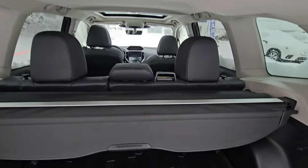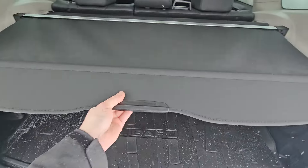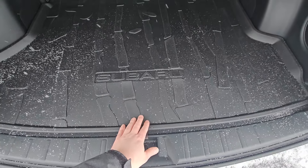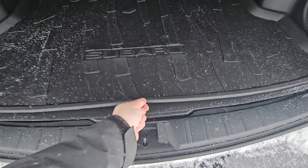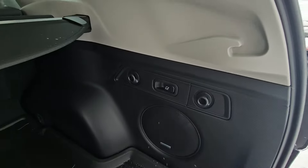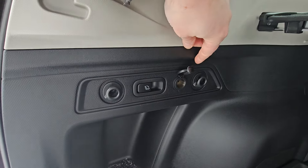You've got hooks at the top for storage, and a privacy cover that is standard equipment — it hides everything from the top of the seats down. This can be removed and tucked underneath the false floor, along with the cargo tray which is also standard equipment. There's a spare tire inside the vehicle underneath that, plus grocer bag hooks on either side and a 12-volt power point for any charging needs.